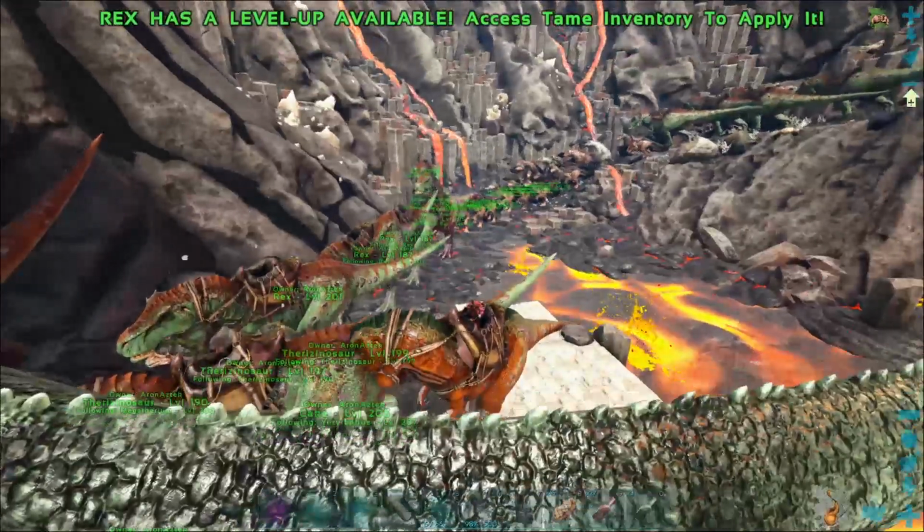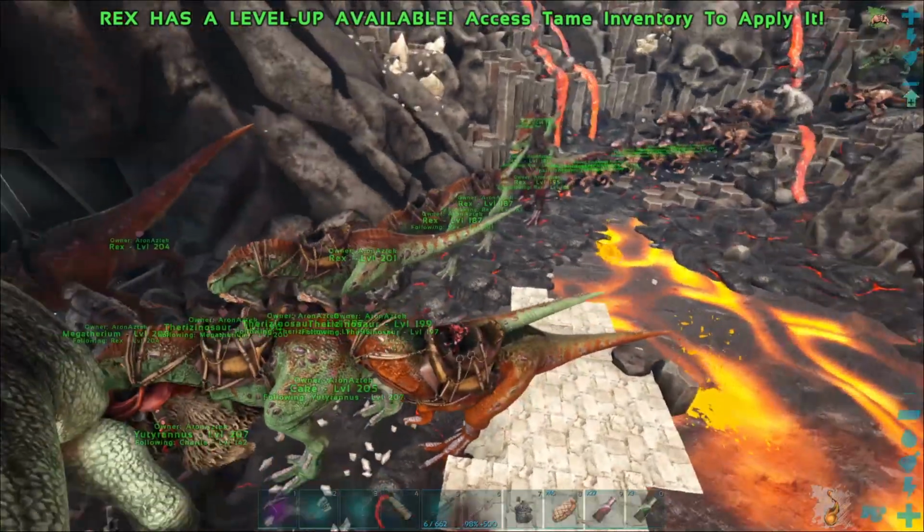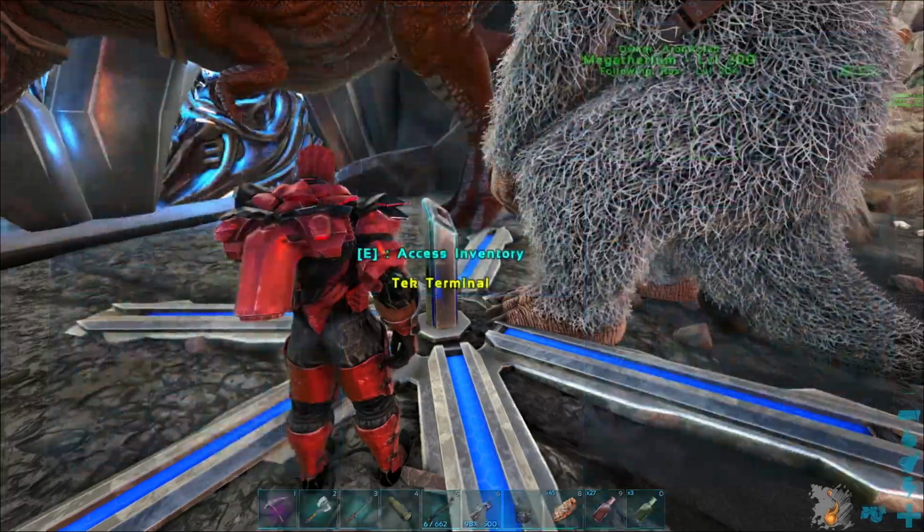Now with all this sorted, it's time to get down to business and enter the Tek Cave. I've set up all the dinos so that they're in lines, so that they can enter the cave a little bit easier than if I just whistled all. Now that we're all ready to go, I walk up to the terminal and start the Alpha Tek Cave.